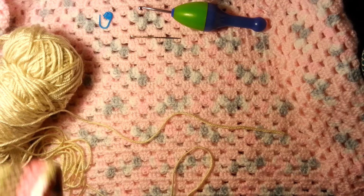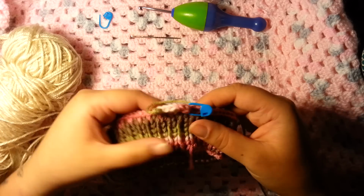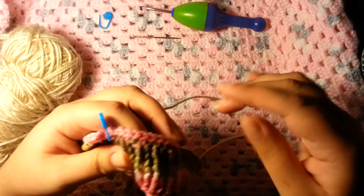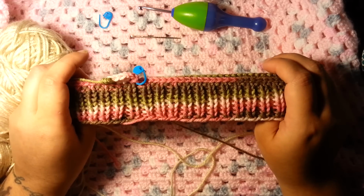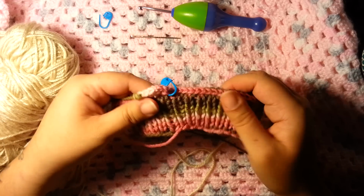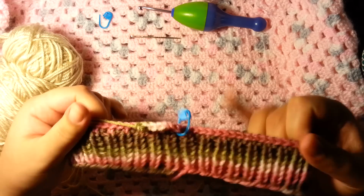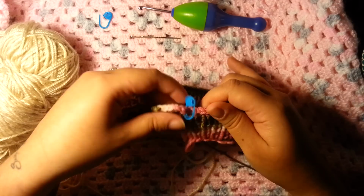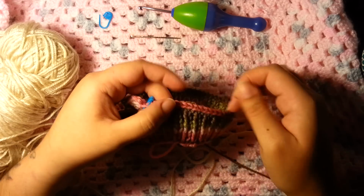I've also done a knitted ribbing, though this one I found that when you finish off, if you're going to make a band, knit it and you finish it off, then do so loosely, otherwise that's not going to stretch as much as everything else does. So this I can make for my niece since she has a smaller head, but for me, I would have to finish off a lot more loosely than that.